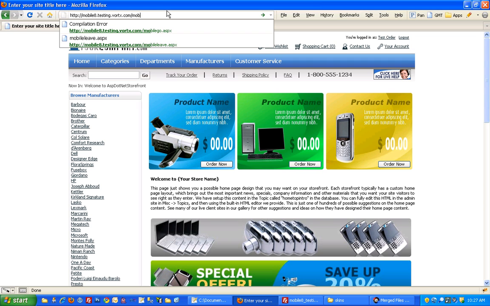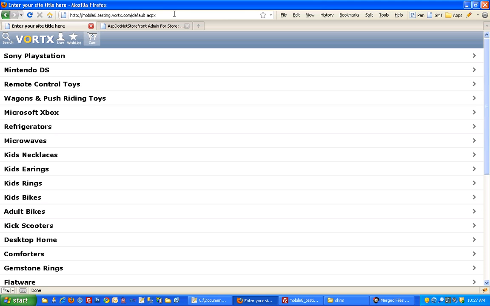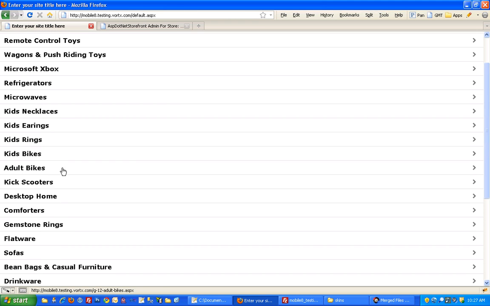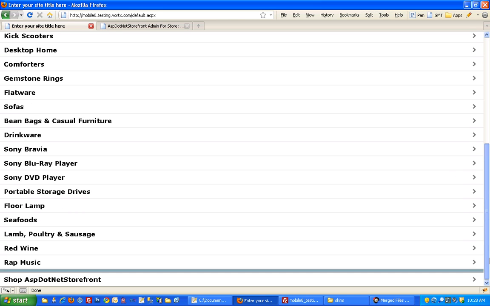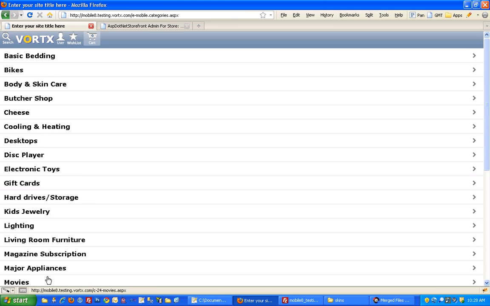So at this point, you just want to test out your installation. Make sure both the front end or the desktop version and the mobile version are working properly. And test it out on different devices you might have. So here's all of our site's departments. And if you don't have departments, yours will look slightly different. You'll just have this link down here that says shop and then your store's name. And that's pretty common to just use categories. And once you click on that, then you'll get a list of all your categories.